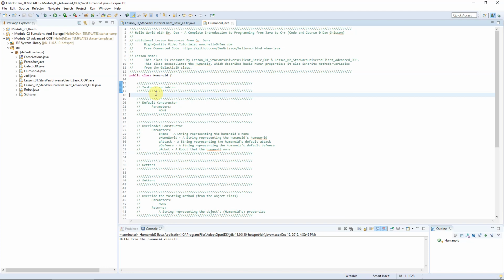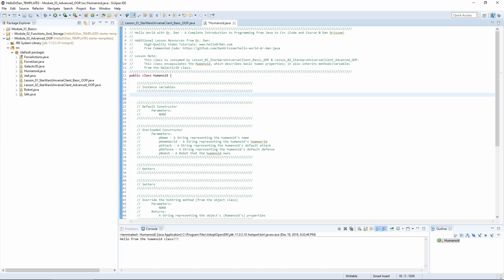So with humanoid, it's completely up to us what's relevant for our particular program. We're going to decide what type of information we want to keep about a human, and basically, these should be properties that differ, or at least can differ, from one human to the next.